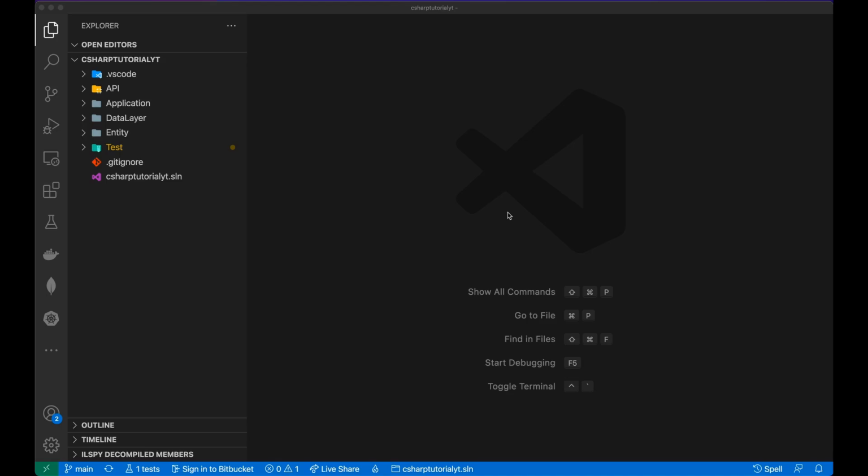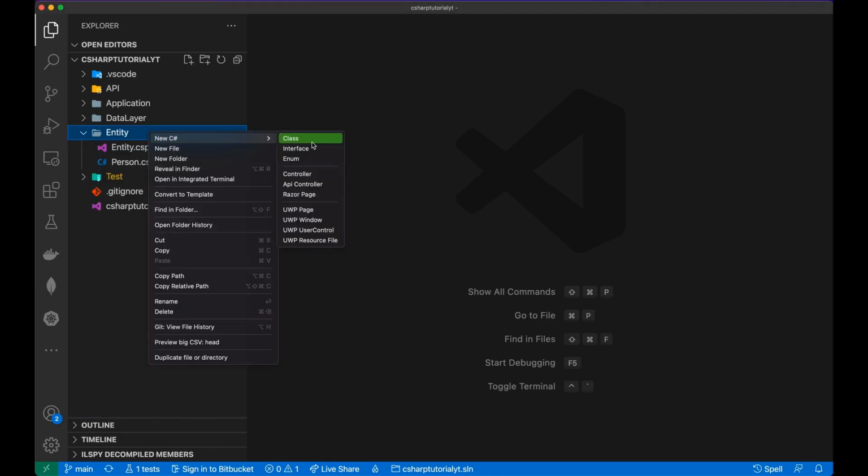So today, we saw in the last video, we set up this simple C# tutorial framework in which we have these different application APIs, and we have this data layer and the entities model. Today I want to show you how to use the entity framework to load data from your application. So we're going to see a couple of things. The first one is going to be, we're going to set up a simple hospital entity in which we have patients, we have medications, we have diagnoses, and we have visits.